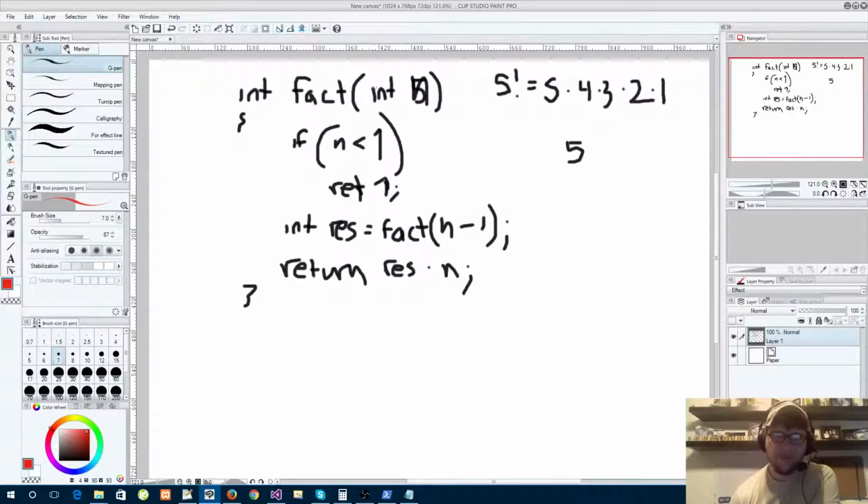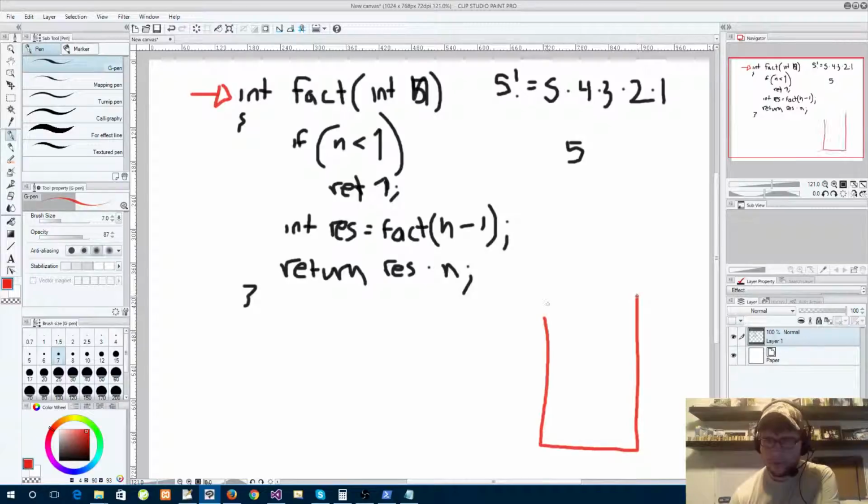So we start up here, and now I guess we can talk about that stack. We're right here, in step 1, and right now n is 5.